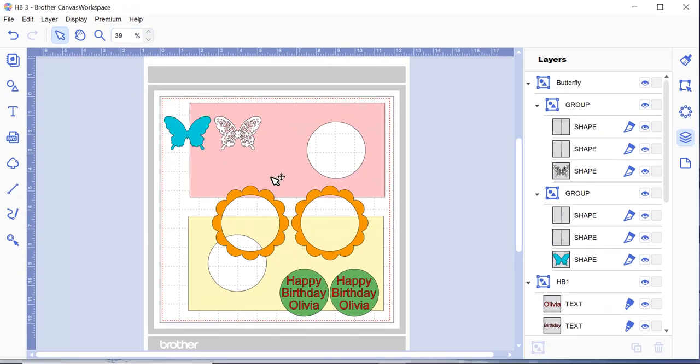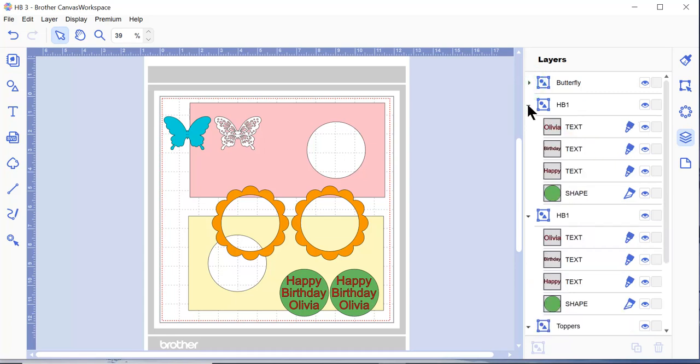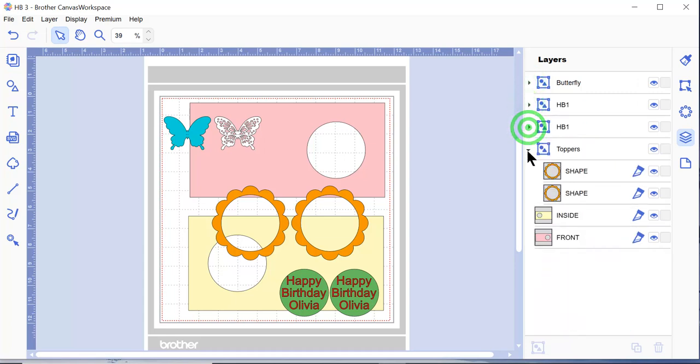Now, the next thing about this is sending it to cut. Again, this one is triangles pointing downwards. I'm going to click on it, click on them so I can just see them. I do not send the file across to cut like this. It's just too confusing when it gets to the machine.